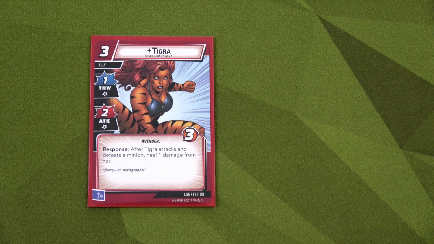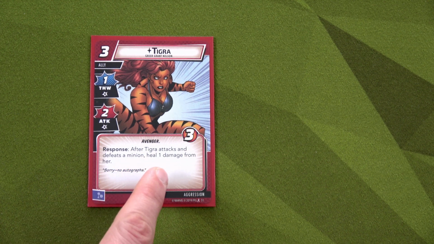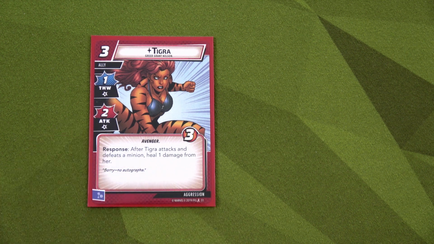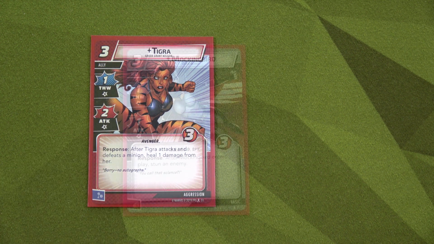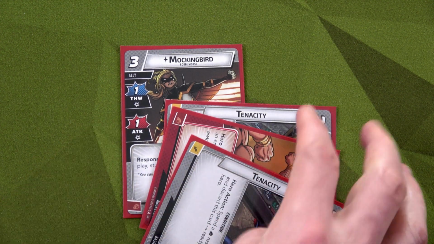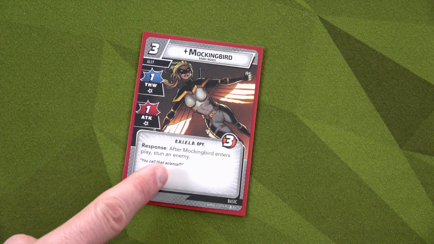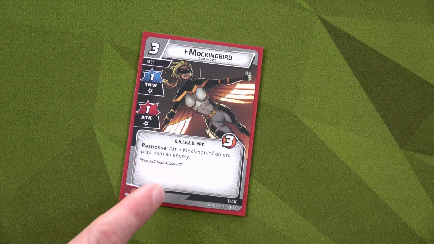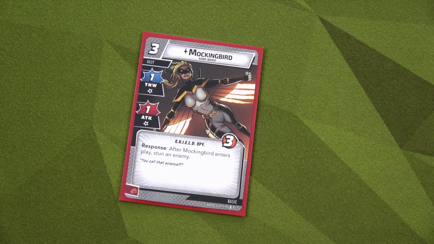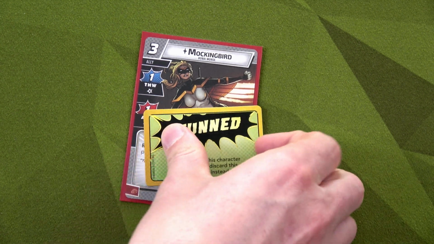Cool. This means we can pay the Power of Aggression for 2 aggression resources and then Combat Training for 1 to put out Tigra. Tigra has a sweet ability that says after Tigra attacks and defeats a minion, heal 1 damage from her. So we want to use her to defeat minions if at all possible. Then we're going to spend 3 resources to put out Mockingbird. Doing that means that we get to stun. It says after Mockingbird enters play, stun an enemy. So we are going to stun our awesome Rhino villain that we're going against. What stun says is the next time they attack, they don't attack.